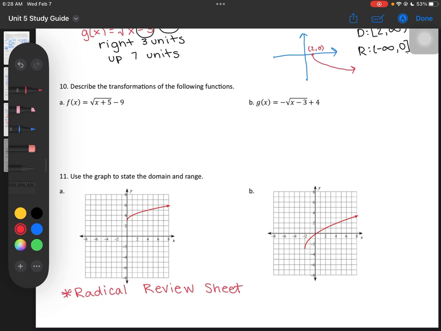But for the radicals review sheet, make sure to show your work, because I will be picky on that, and it is due on test day. So make sure to spend additional time on any questions that you have. There are all of the review videos that are posted in Teams in addition to this. Make sure to ask me if you have any questions before you leave today.